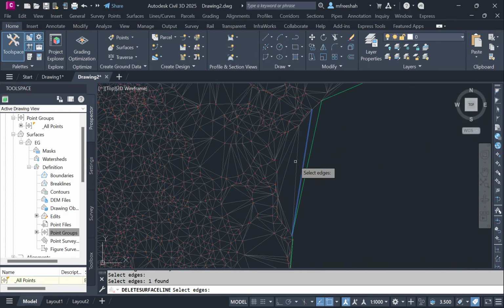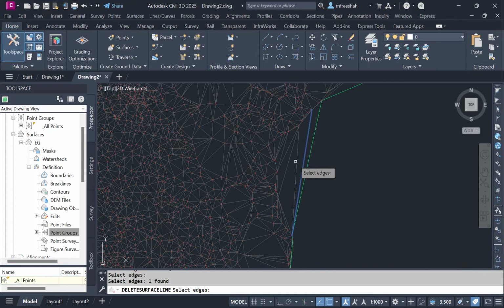Here you can also remove these lines, so the surface will represent real data. For example, here, this is very far. This point and another point, this point and a very far point. In this area you don't have any information about it, so it's better to remove that with the same method.